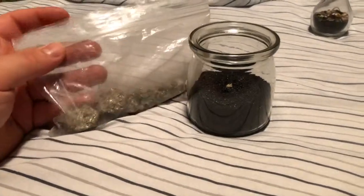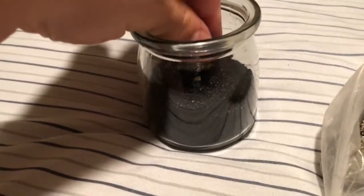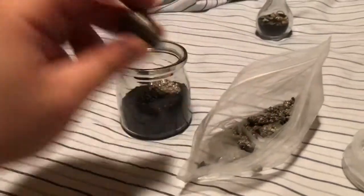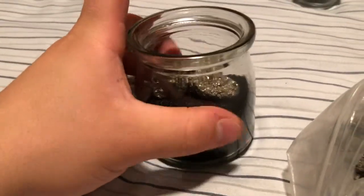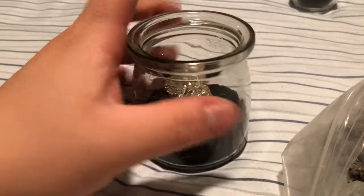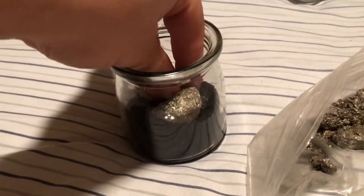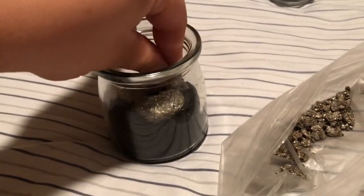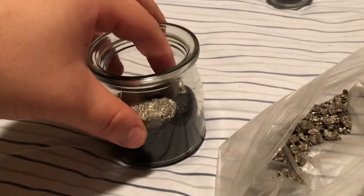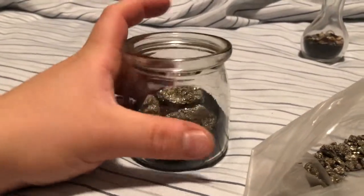Alright, time to do the pyrite one. So I'm going to start by adding the big pieces first, making sure they're exactly where I want them to be. It's looking pretty good.